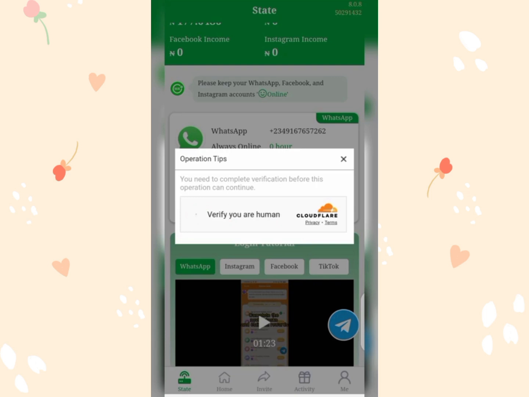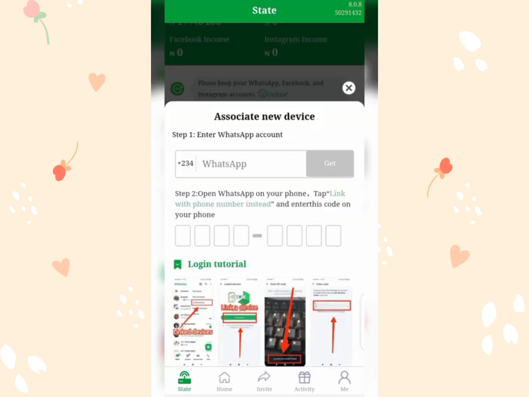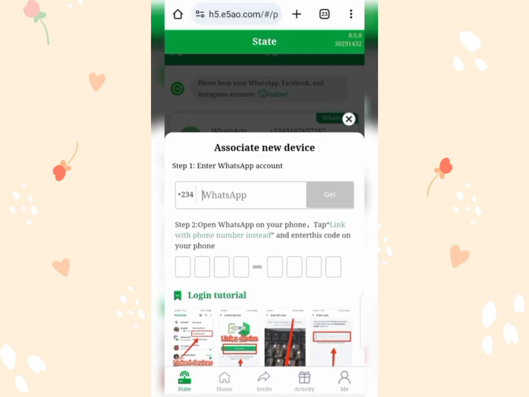So let the verification, I will check in. So that will bring this login, either to log in with QR code or link with phone number. So I'll just tap link with phone number.